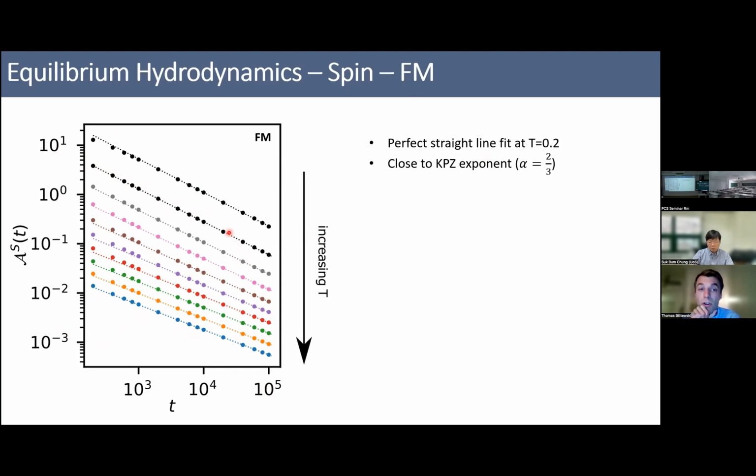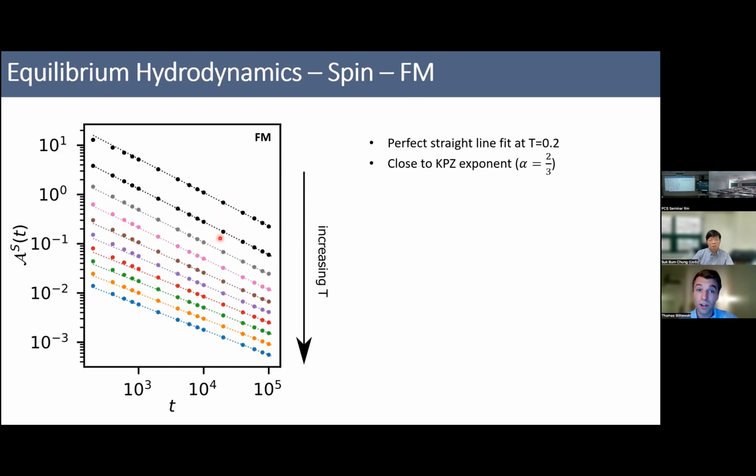I'm mainly showing this plot to make one important point. You see that these lines seem to have finite time corrections, and they seem to be below the power law, while the simple power law seems to be above at very low temperature, where it appears that exactly at T = 0.2 you get the most straight line fit, which is curious. If you assumed finite time corrections somehow change this exponent from a half to something else, then for some reason exactly at this temperature they seem to vanish, and you get a perfect power law with exponent 2/3.